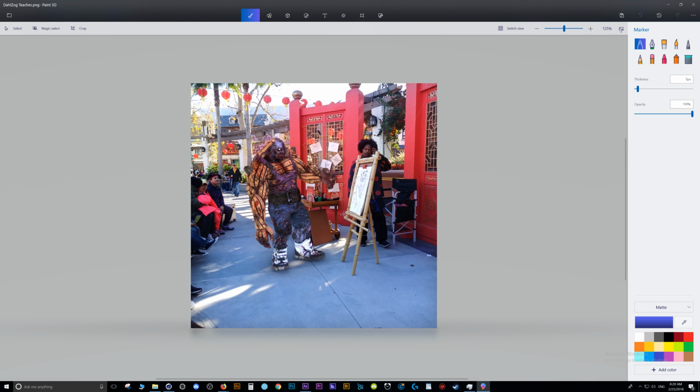But as you can see here, I did a daily, and this is pretty much the model that I just created inside of Element3D, and I just composited it into an image that I took at Universal Studios, and it looks good. I don't think it's that bad. So I just wanted to show you that even though I lost some image data or some detail, it still looks pretty good to me.